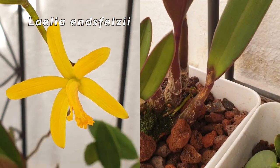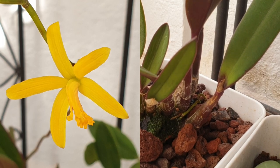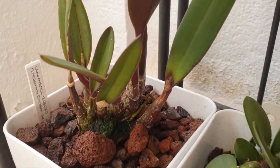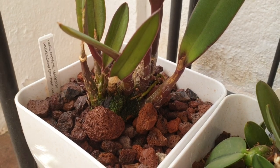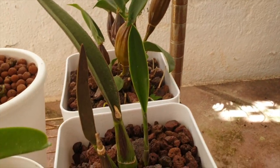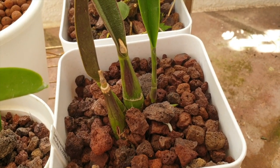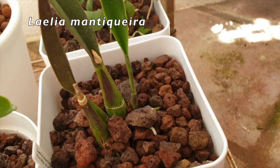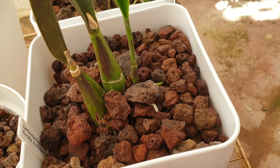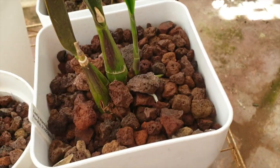Ensfeldzii bloomed for us and is down here simply because I'm not happy with how it is situated in the pot — not established root-wise — and it's not growing a new growth as of this point either. But again, down here I can flush, mist, and I don't have to move the pot. And finally, these are the two new candidates from Floralia that we could pot up relatively quickly because of the root action, and it was early enough in the season. This is Montakeri — that's the new growth we had to work with, and those are the roots that have extended since the repot.